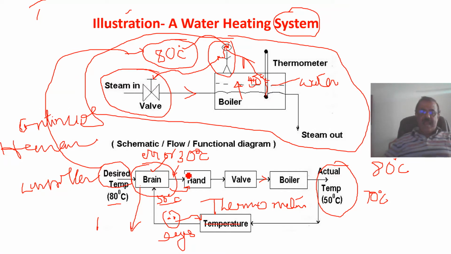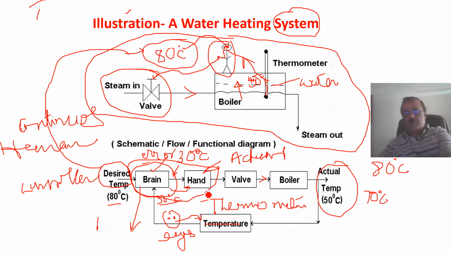Again here, the hand is the one which adjusts the valve. You can call this an actuator. Correct. Again, the hand is the actuator. This is an integral part, right? So it's a human control system. If I can replace the brain by a controller, and the hand by some other electrical or mechanical device which can act as an actuator, then I can call it a control system, or if it can operate on its own, you can call it an automatic control system.